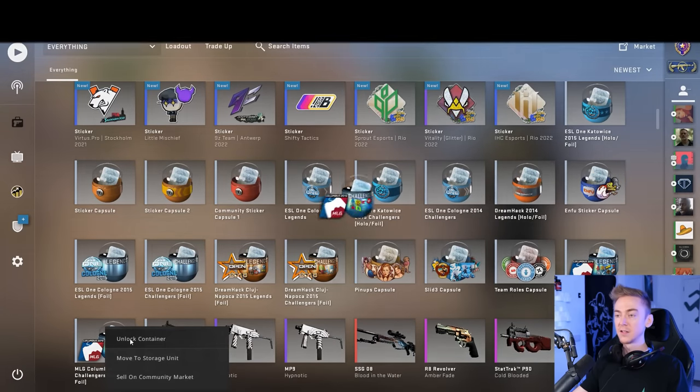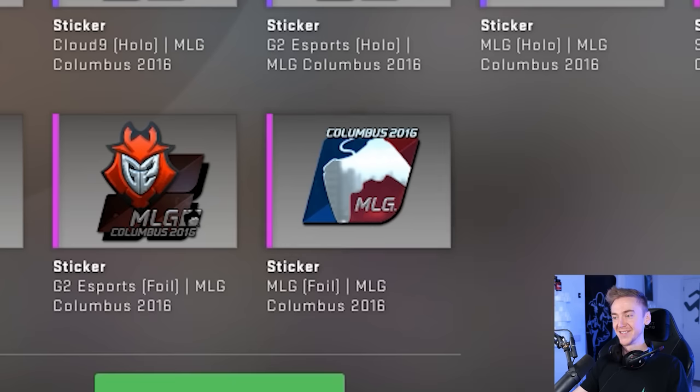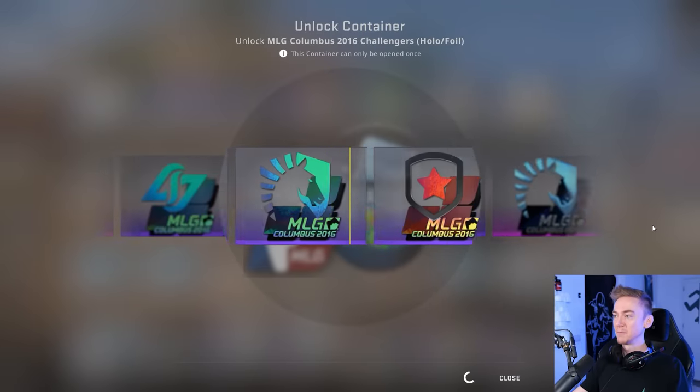Another 2016, this time the MLG Columbus. We don't want this one. We really don't want this one. And we want the nice little Cloud9, maybe even a CLG, because I like the blue theme.